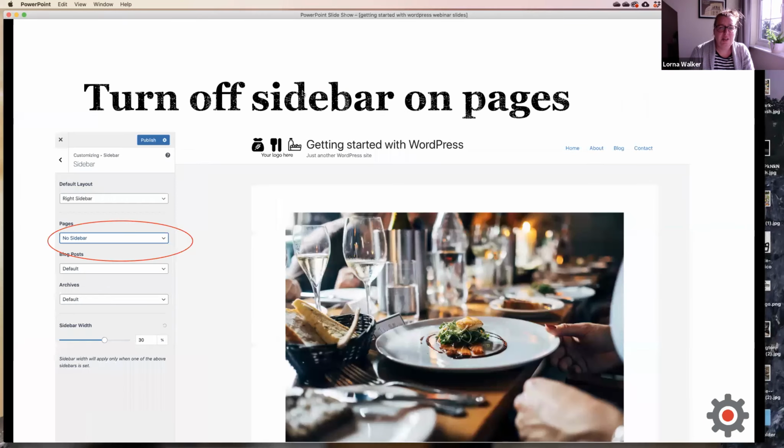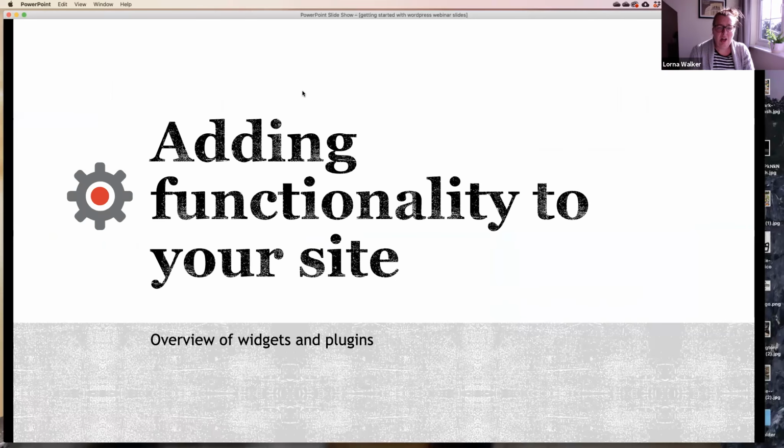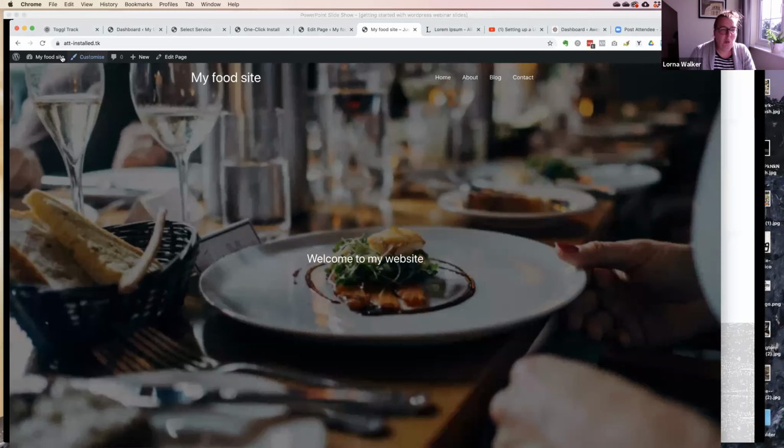to the themes. So we've talked about how you can change the appearance of the site. Let's talk about how you can change the functionality of the site. As I said earlier, how WordPress works is really not by burdening you with functions that you don't need. So it's up to you to decide what you want it to be able to do and to add that functionality as you go through. And the main ways that you do that are through what it calls plugins and widgets.